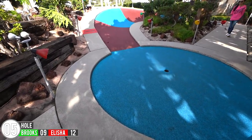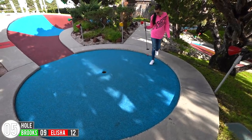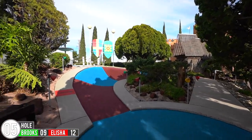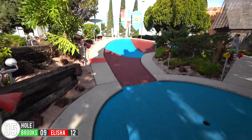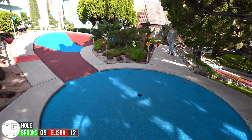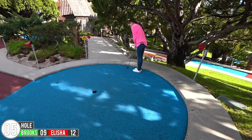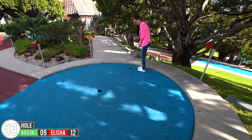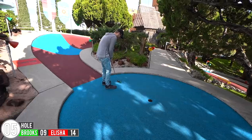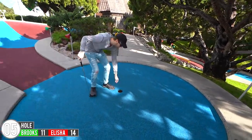You might get a good roll back. That was just satisfying to watch. All right, coming around. Uh-oh. Okay, we're good. I don't know if you can see, but mine got a lot of air time, and I thought I was gonna lose mine too. I got a two. You got a two? Look at you. You got a two. Me too. I got a two.